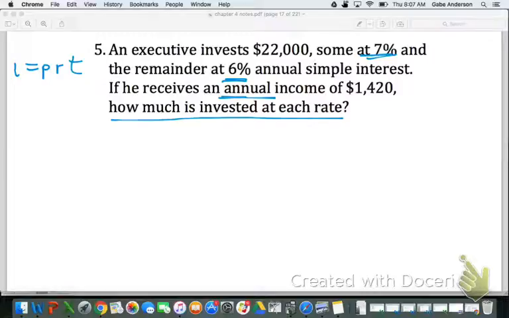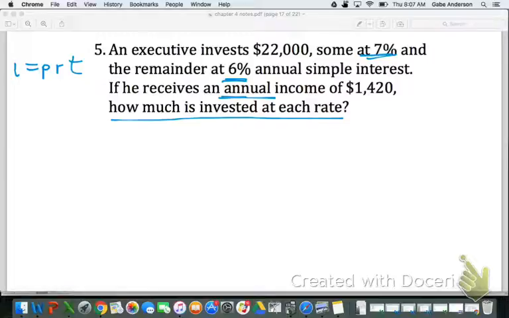What we're going to do is figure out how it's split up. That makes sense? So maybe I'm going to give Alec the 6%, and I'm going to give Jake the 7% for whatever reason. And so I'm going to give him 10,000, him 12,000, or however it's going to work out. Maybe it's 11 and 11. We'll find out in a second. Okay? So we're going to use that little graphic organizer idea, little table. And so let's go ahead and get that started.